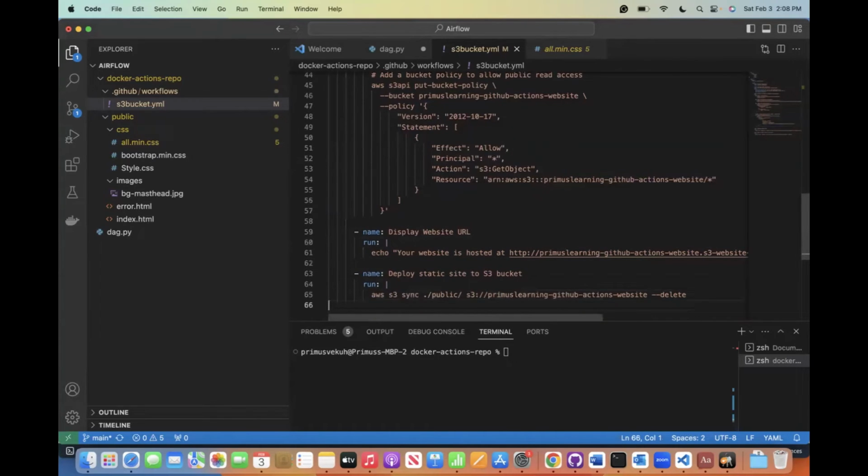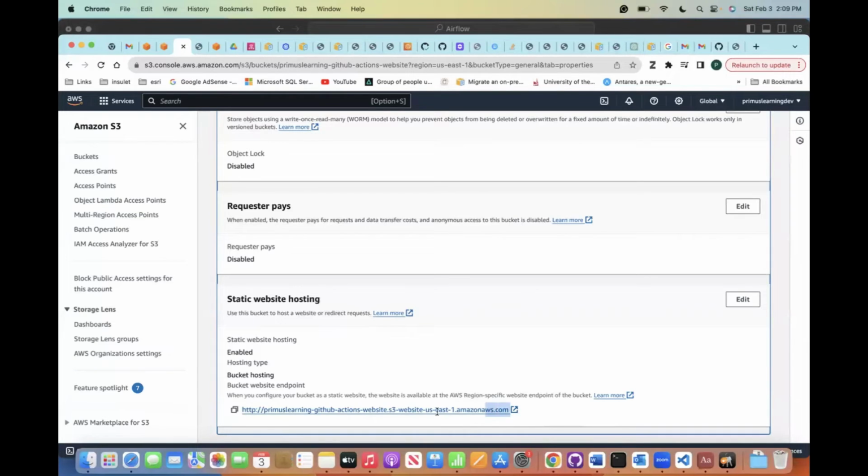And then the next step down here in my pipeline is to display the website URL. So I want you to be able to access the website directly afterwards. Once you do it, it will echo the website URL. What's the website URL? This is the website URL. Since you are not deploying it from AWS directly, you will not have access to this. Maybe you can deploy it without even logging into this AWS environment. So you need this link to be able to access the website.